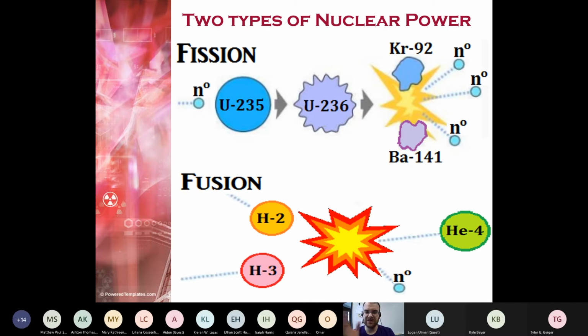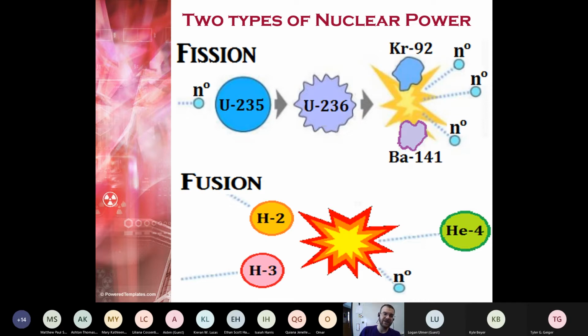Fission again is splitting, and you can see these graphics. The neutron bombards the uranium-235, causing it to become uranium-236, which is unstable. Uranium-236 naturally breaks apart into krypton-92 and barium-141. Both of these are radioactive waste. Krypton is a radioactive gas. Barium is radioactive too. It winds up being a sludge because it gets superheated, but it's mostly a solid, and it spits out those 3 neutrons that we talked about earlier.